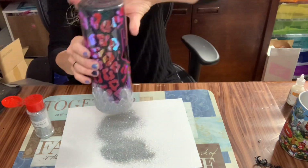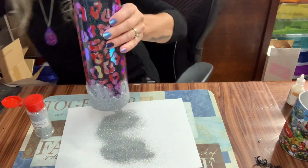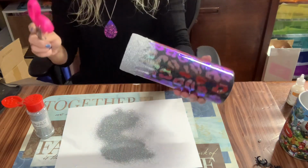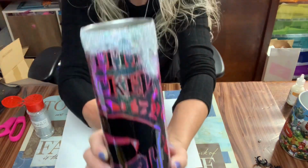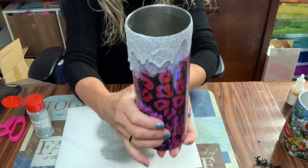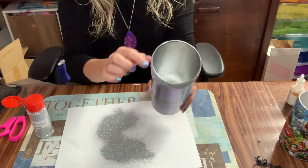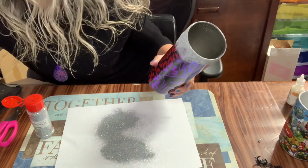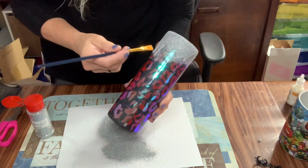So I'm actually gonna tap it upside down because I don't want the drips to come down anymore. Just lightly tapping it. All right, so I definitely like the silver better, and there is a lot sticking to the cup. So what I'm gonna do is let this dry, and then come in with a dry brush and get all that excess off. Let me see if I can get some of it off right now, just so we can get an idea of what it looks like more.